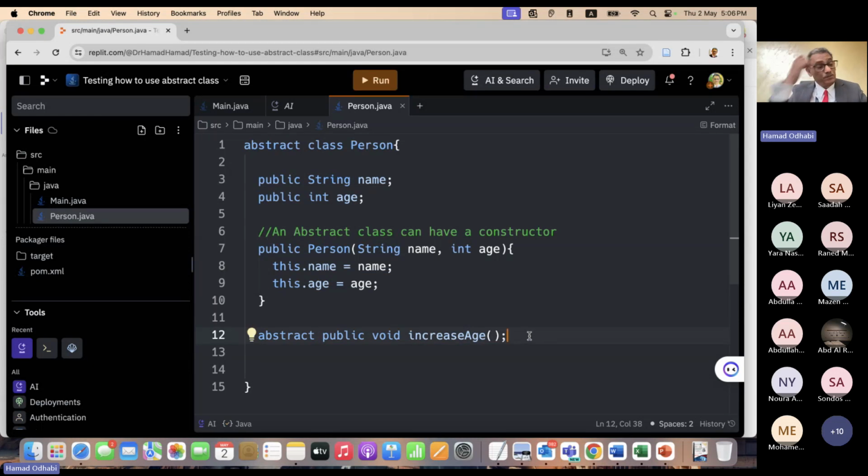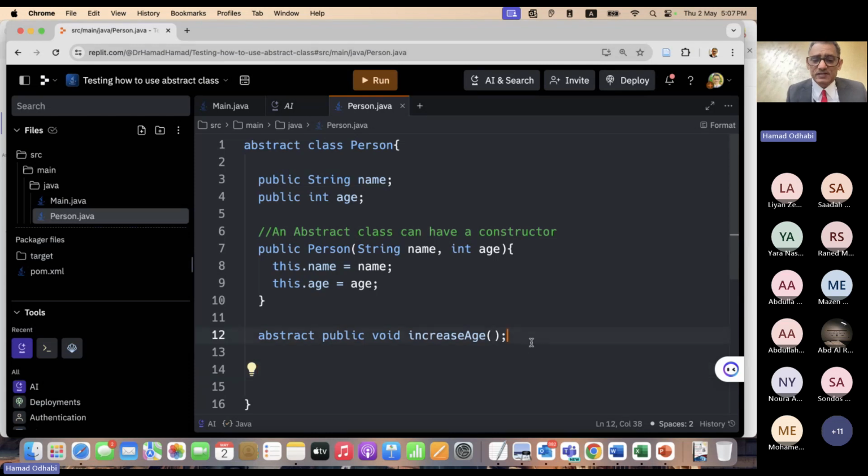Now, if you learn the C language, in C for any method you must do two things. One, you declare it, writing just the first line of it, and then somewhere else you define it and add the body. In Java, they said, no, if you just want to declare a method, use abstract. The word abstract means it's not defined. For this method increaseAge, we don't know what the code inside is. So it is an abstract method. It's not well defined.